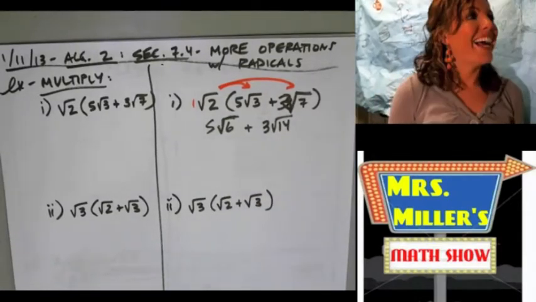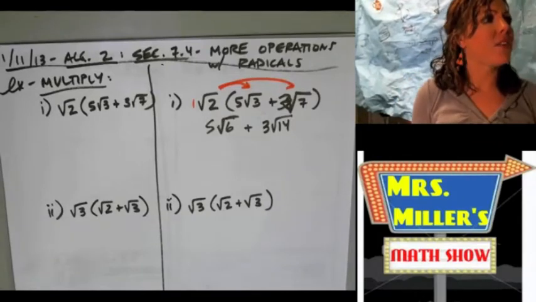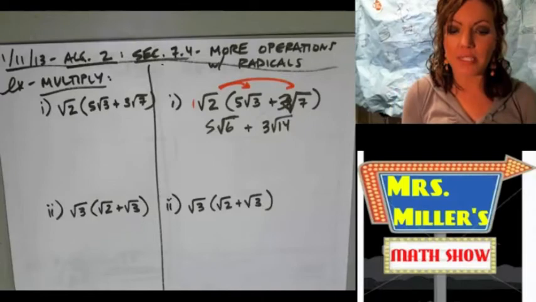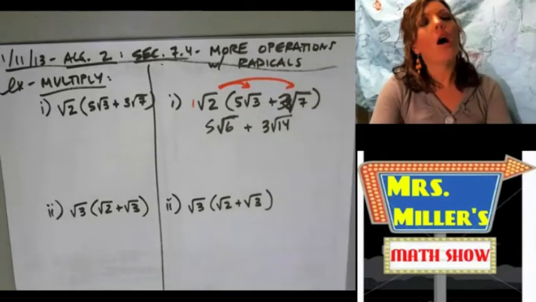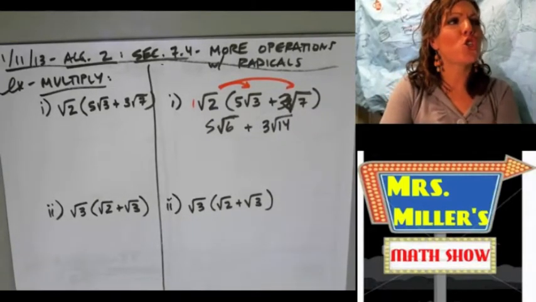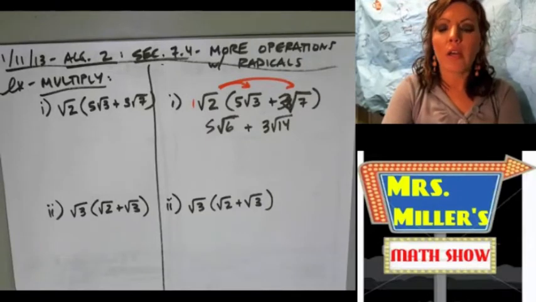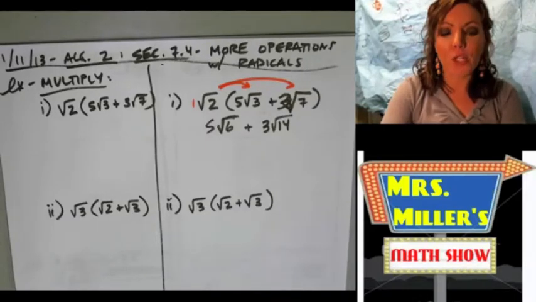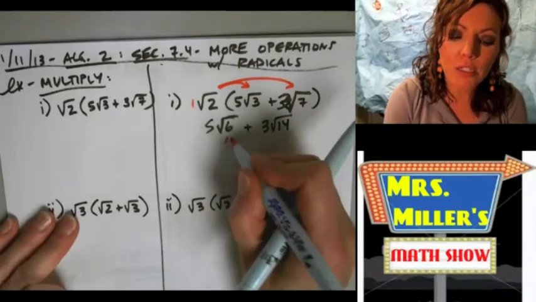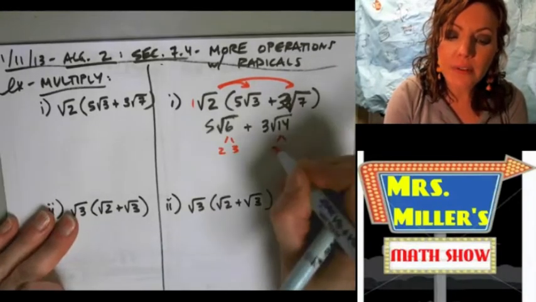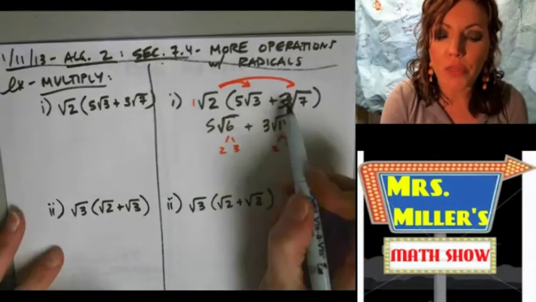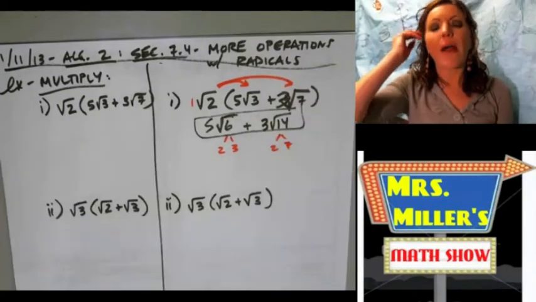Okay, we're going to take a pause. Oh, okay, good. We don't need to take a pause. Okay. Now, you always want to go back and make sure that you have simplified fully. If we were to go through and try simplifying this, that's what we would end up getting: 2 and 3 and 2 and 7. Can't do much with it, so this is our answer. All right, move on to the next one.